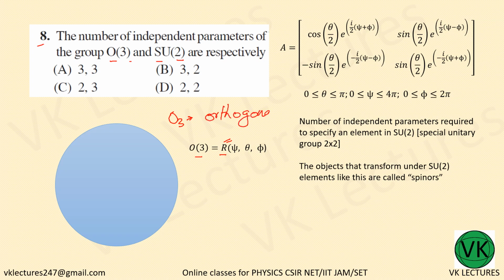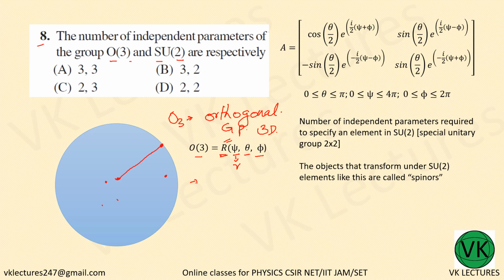Orthogonal group, okay, it's an orthogonal group in three-dimensional Euclidean geometry. Now when you write O3, it's a rotational matrix. It's a function of psi, theta and phi. Now psi is nothing but the radius. Now here from this, for all the points on this sphere represents what? An orthogonal group, okay, or the element in this group.